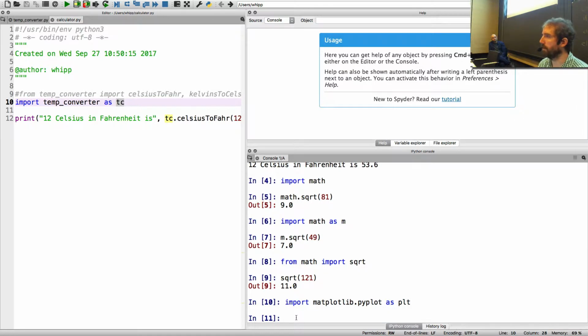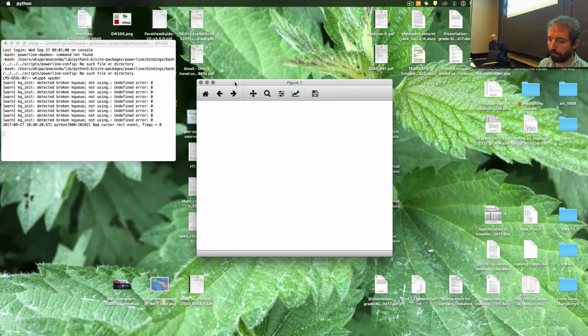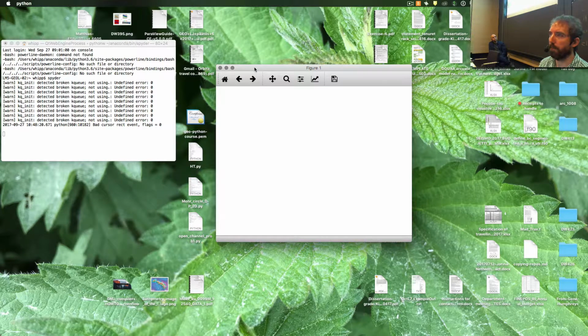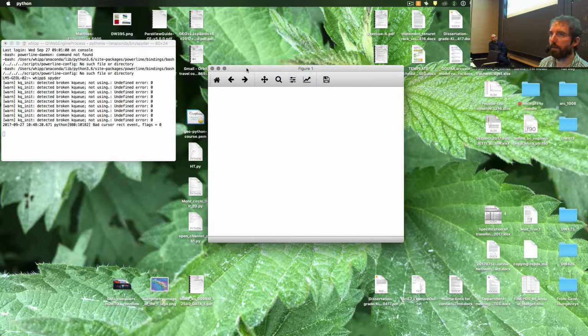If you've installed Anaconda, you should all be able to do that. And then you can do plt.figure. In this case, for me, it brings me over here and creates an empty figure window. It should probably do the same thing for you as well if you've installed everything using Anaconda. If you do it on the example on the course webpage, all it does is output that a figure was created because it can't display a new figure window on the web page.